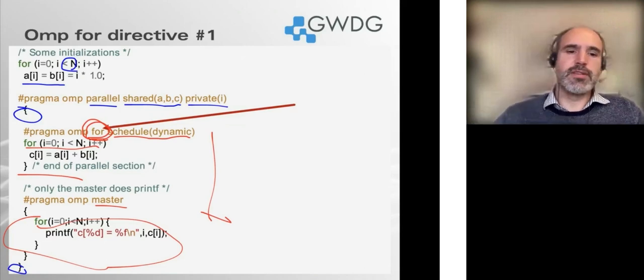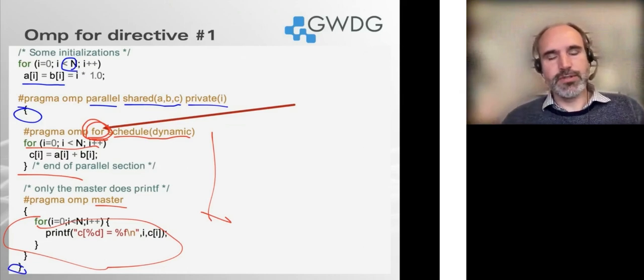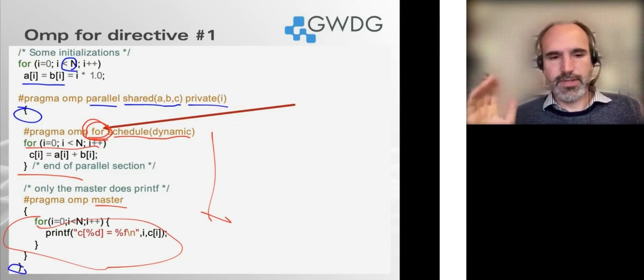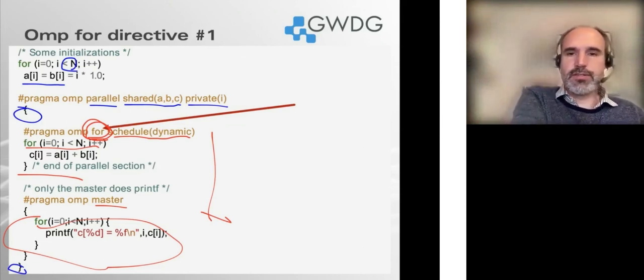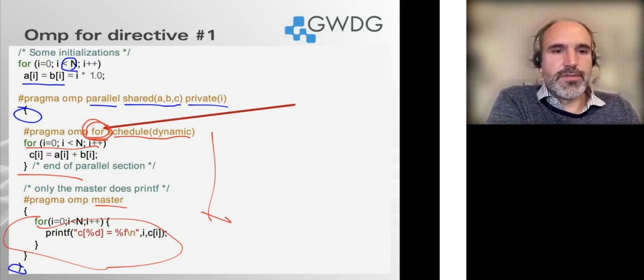If it's static, you would basically divide the full iterations. So you have n iterations and you have 10 threads. Then you would divide the n iterations in equal size chunks of iterations, and then you share these iterations among the threads. So every thread will have a different starting i and ending n, so to say.